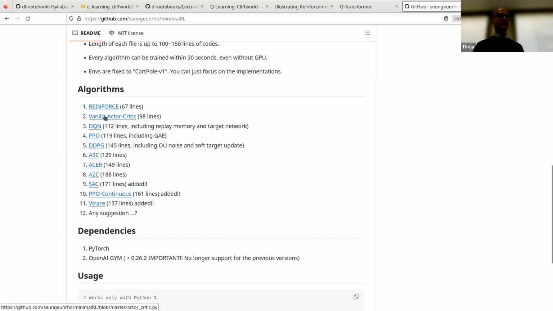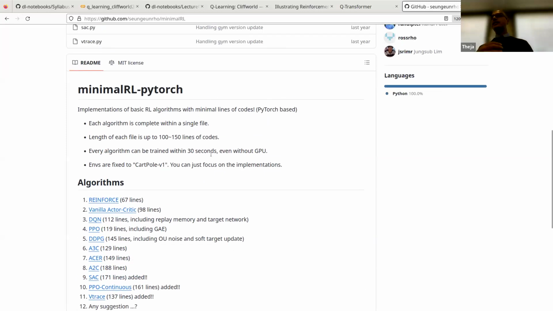But there are many others. There are different names, and you can see that there are only about 60 lines of Python code for one of the algorithms, which is pretty good, right? I would just encourage you to try it, and it's already set up for a certain environment called Cartpole, so you can play with it if you want. Cartpole is an environment where you have to balance the pole for as long as possible by moving left and right, like Breakout kind of.